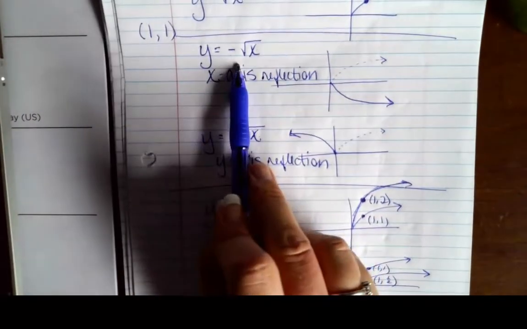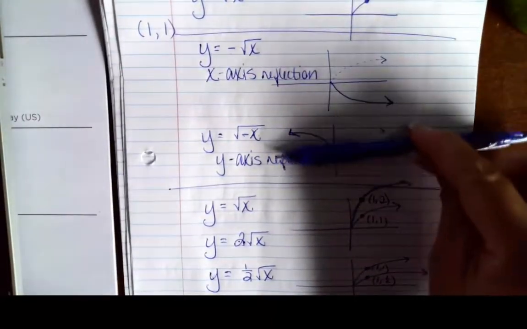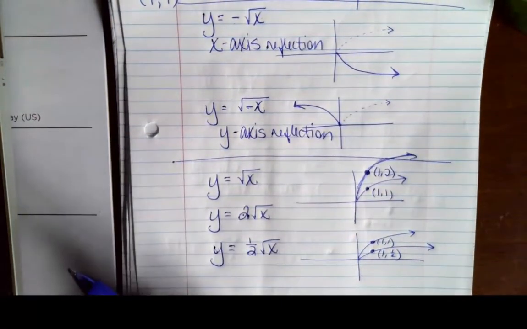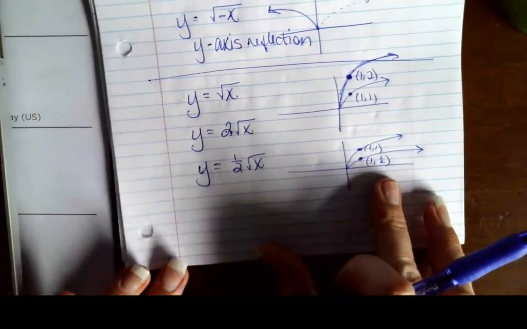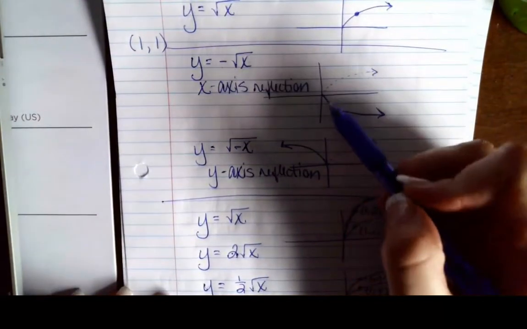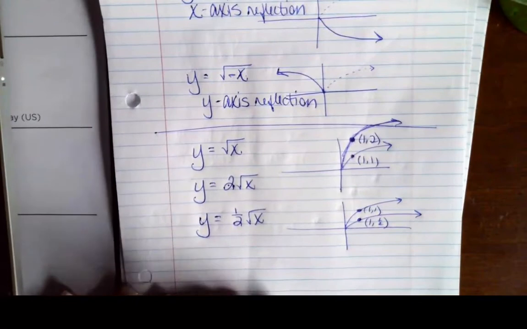So now I know how to flip both ways, either vertically or horizontally. And now I know how to stretch vertically or compress vertically. Okay. The next thing I want to look at is, notice for one thing, nothing has moved. I'm still anchored at the origin. So now what we want to do is start moving things.